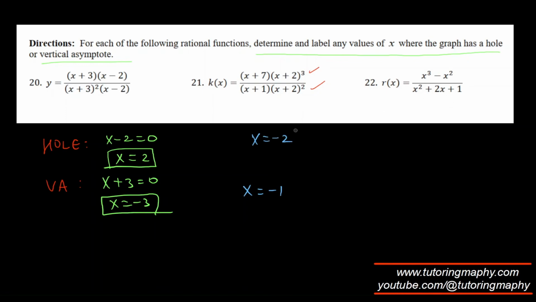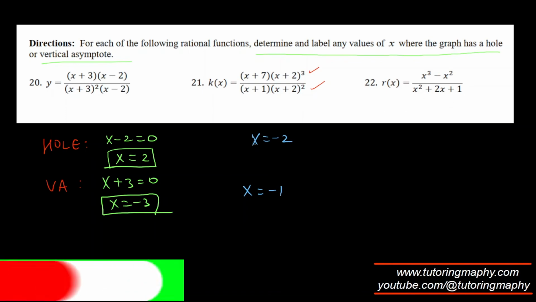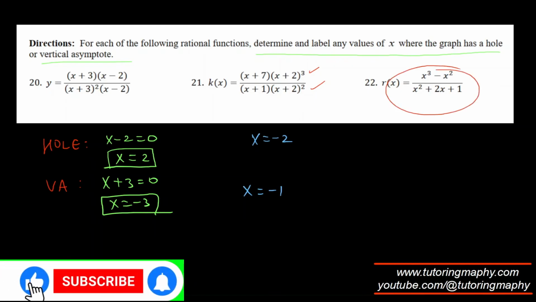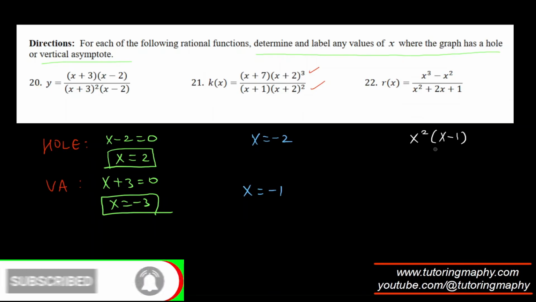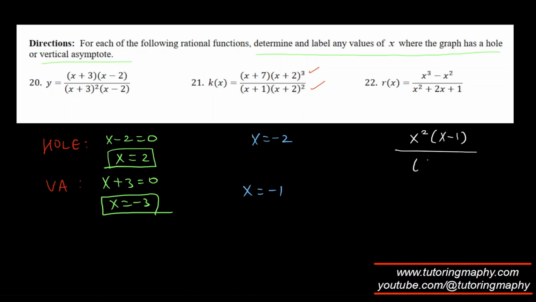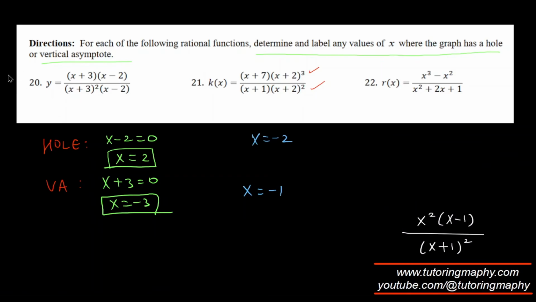And finally here, unfortunately, we cannot conclude anything right now because we need to factorize this. So let's do the factorization. So x squared taken as a common factor, I'm left with x minus 1. And this can be written as x plus 1 whole squared because the denominator is just a perfect square. And actually, this turns out to be on the easier side because I know that there's no hole. There is no common factor on top and bottom.